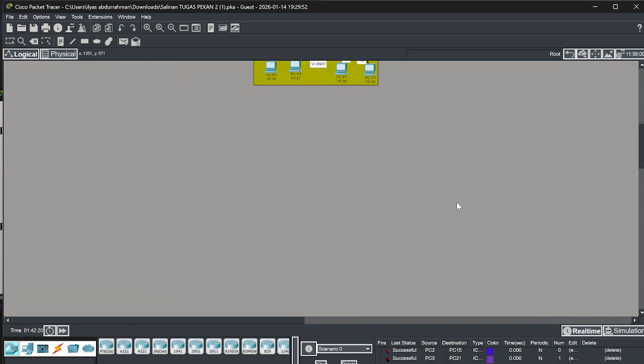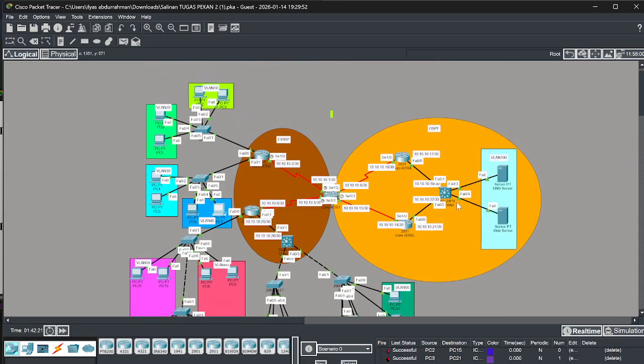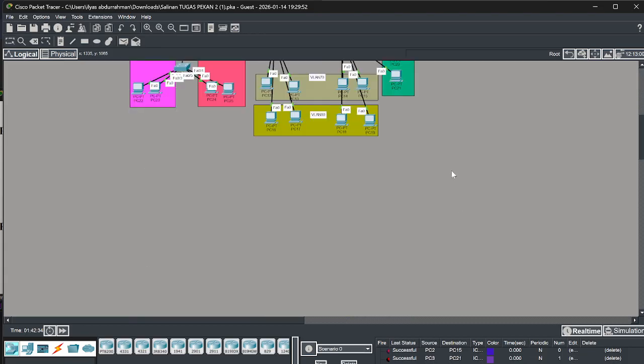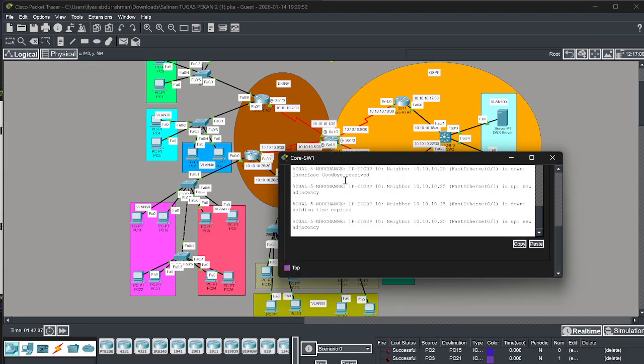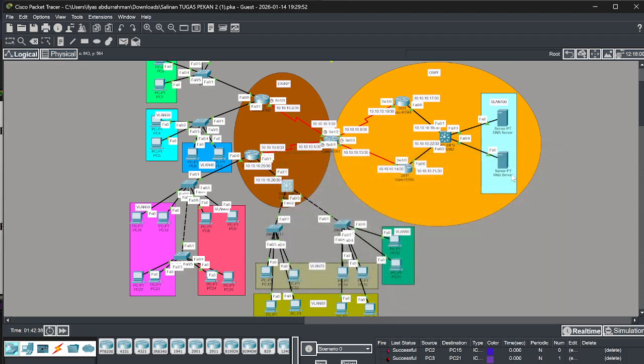And part 11, configure access list. Configure access list in core SW2. This is core SW1, SW2, okay.